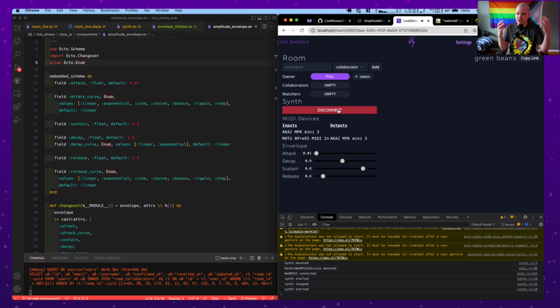So now I've got an arpeggiator. I don't have to use my hands to play notes. I can change the subdivision, like whether these are quarter notes, eighth notes, triplets, 16th notes, 32nd notes, I should say.